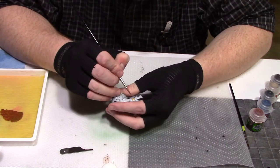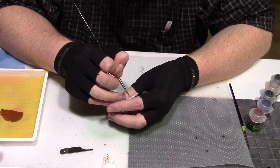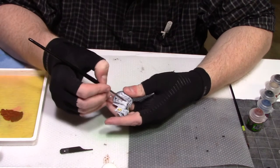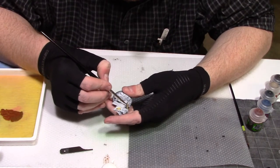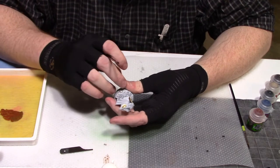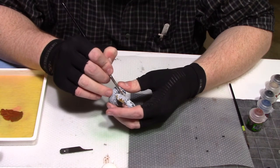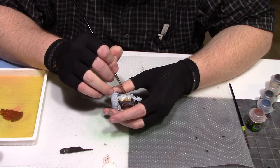So, got our first coat on, and it's about where I like it. Might need an extra coat as well, just to make sure we get good coverage, but not bad. And we go in here, and we're going to paint all the metallic areas the Retributor Armor gold, or silver if you wanted to. Hell, you can make it blue. Doesn't really matter. It's your army.